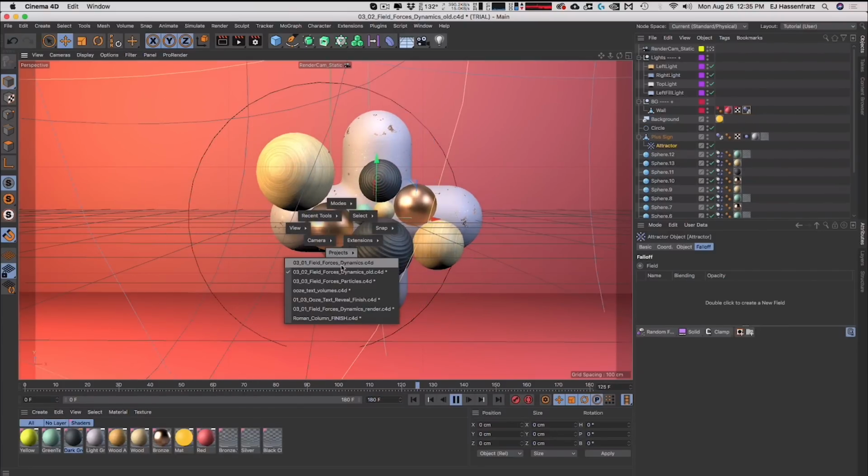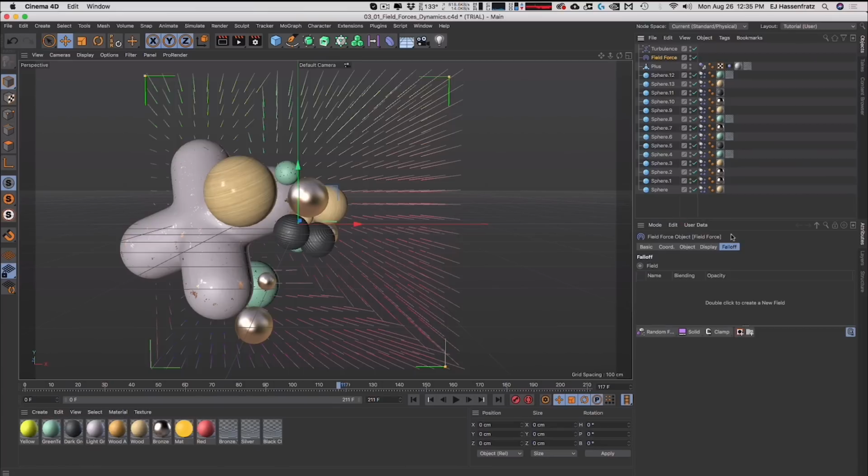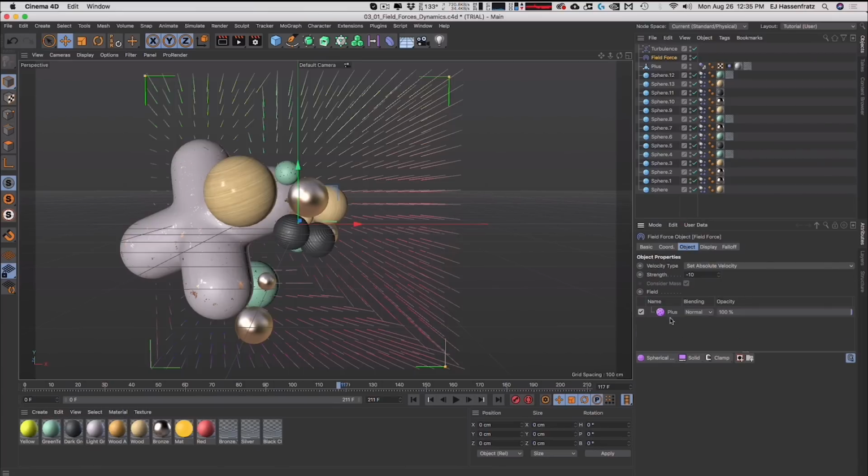Now with field forces, you can actually visualize what the particle force or the dynamic force direction is. If we use this object, this plus sign, as a field force volume, we're actually going to attract to this actual surface. And you can see all these little vector lines. Basically, vectors are the direction in which that force is pulling. You can see all these lines pointing not to the axis center of our object, but to the actual surface. You can see vector lines pointing here.